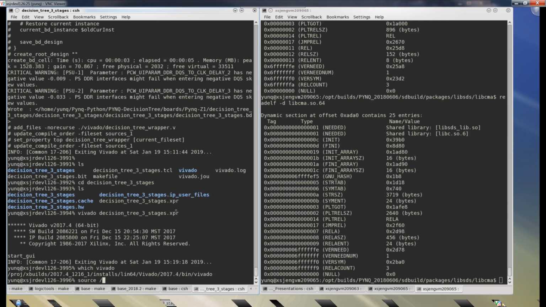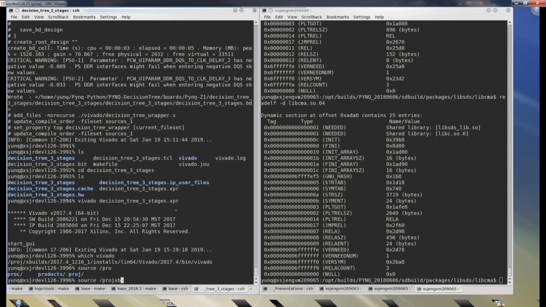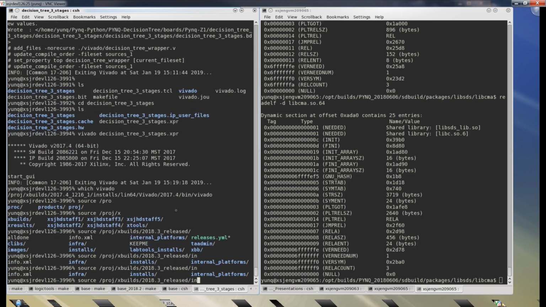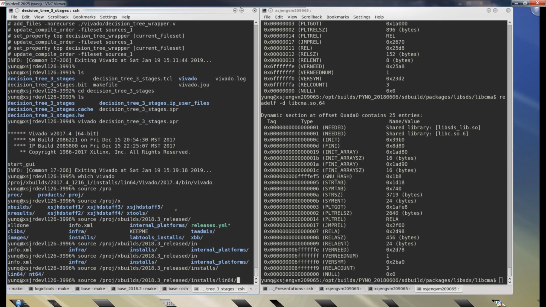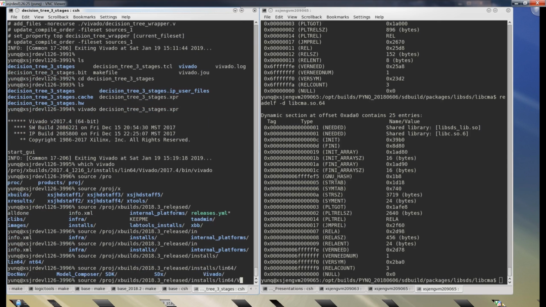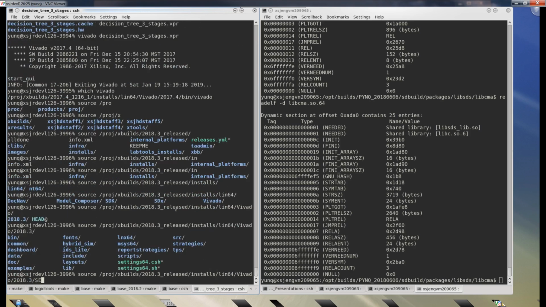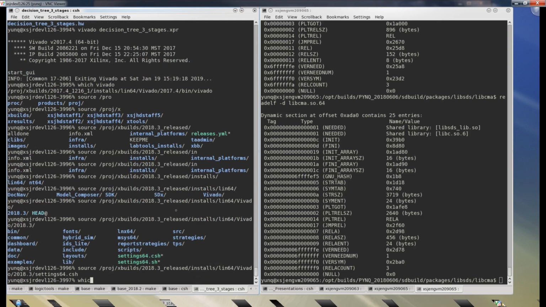So, just for a Linux system, I need to source the correct settings: Vivado 18.3 settings csh.